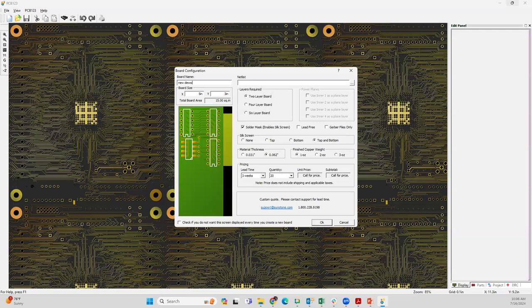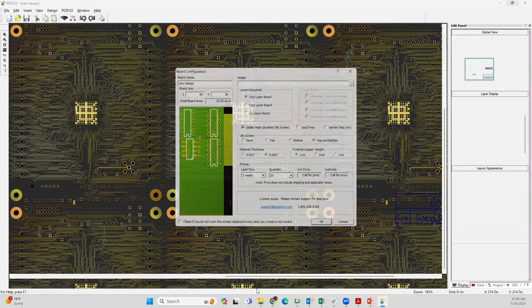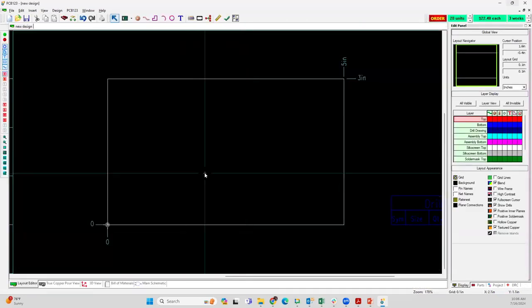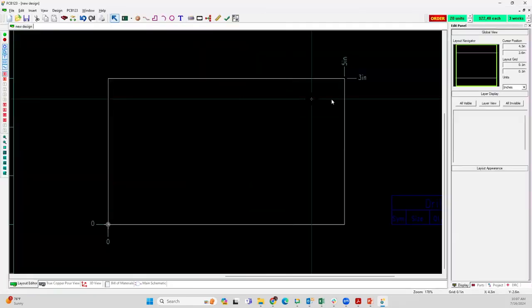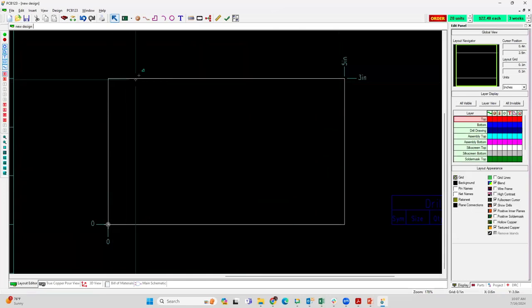Hey, Bob, can you zoom in a little bit so we can see a little closer what you're doing? I don't really have, I can't make the thing bigger. As big as it's going to get.